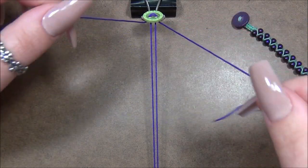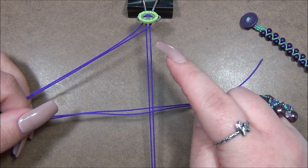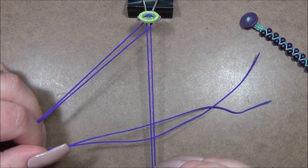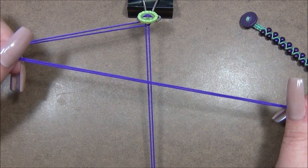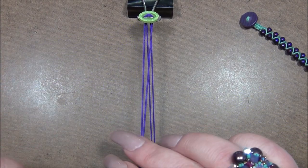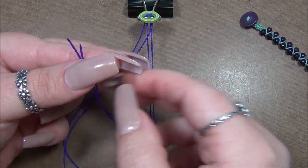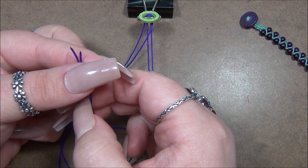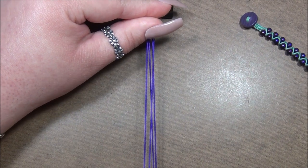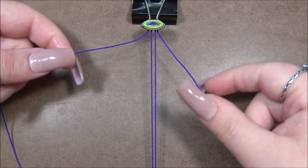I get the cords even and pull them taut, making sure the ends meet up evenly. I pull them tight and clip them down with another clip. Now for the beginning of this bracelet, I'll be tying square knots with the two-foot cord — the very short cord. After I get those knots tied, I'll put beads on the short cord and then do the rest of my knotting and wrapping with the long four-foot cord. In this project we barely have any waste because I always give exact measurements.